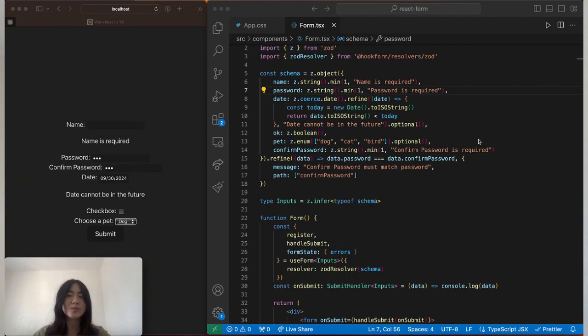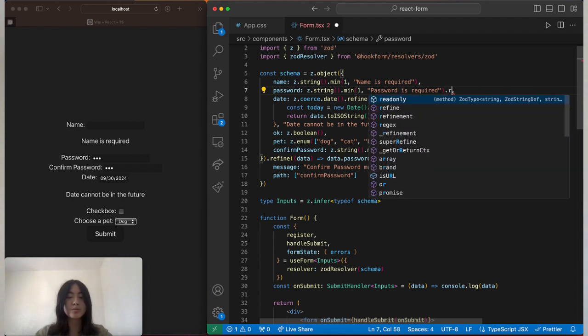Finally, we've already kind of seen this before, but we can chain a bunch of Zod validation methods together. And this can create some really nice, powerful validation criteria. So for example, if we want to add a password strength criteria, so that the password has to contain an uppercase letter and also has to contain a number, then we can use regex.